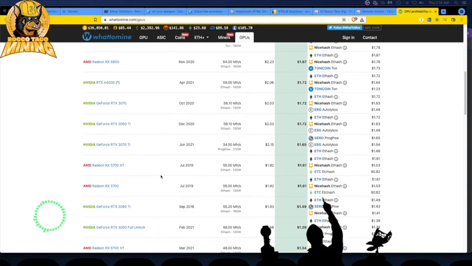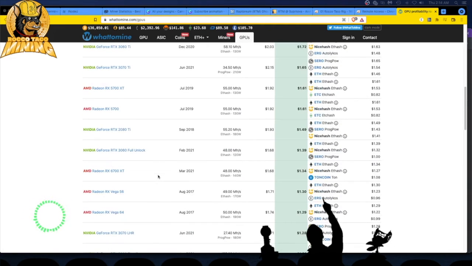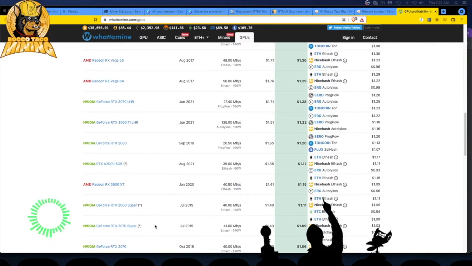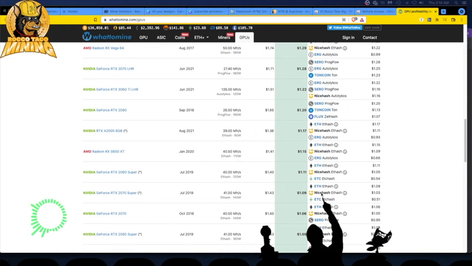Go after, let's see, 6600 XTs from AMD, NVIDIA 1660 Supers. Any of the 20 series of NVIDIAs are good if you can find them. Go on eBay. But again, people are still asking a lot of money for these cards, so buyer beware. Let's see, 2060s, 2070s are not bad. You can see what you can get on ETHASH and ETC. ETC may be an up-and-comer once ETHASH goes to proof of stake. People may switch to ETC. Not sure yet. I don't think anybody really knows which way it's going to go. But anyway, that's something to keep in mind.